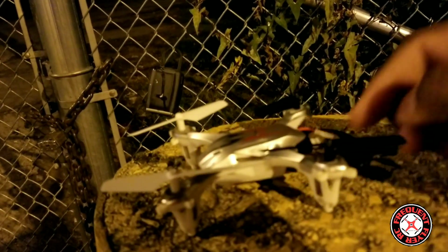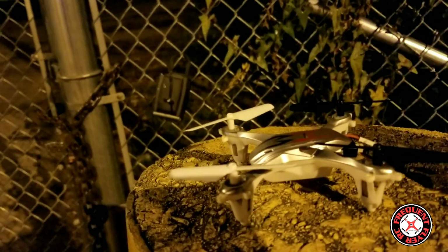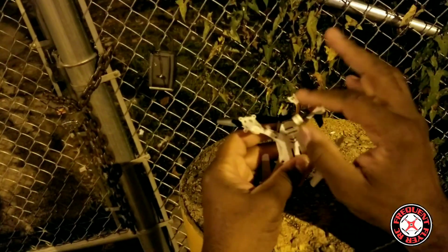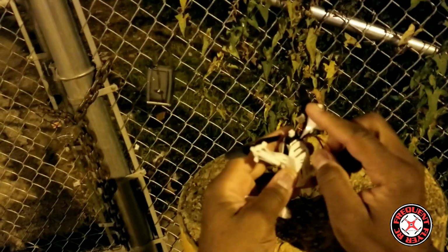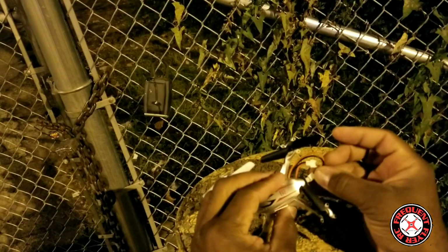But let's get this guy up in the air. It has really nice lights. Green lights are in here. I'm not sure what the other color is, but I think it's blue. But let's get it in the air and check it out. I did mod this little guy. See, I put a PH 2.0 connector on it, but I still have the old micro Losi connection on there too.